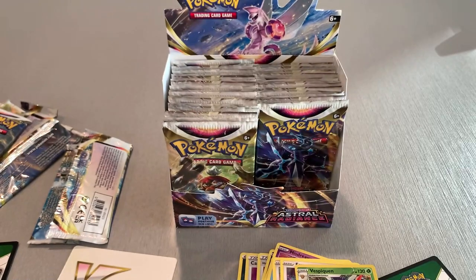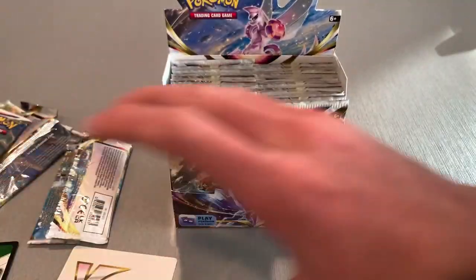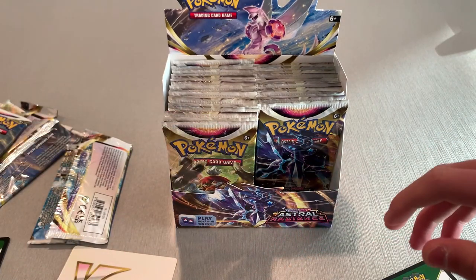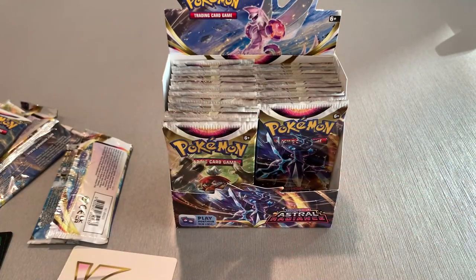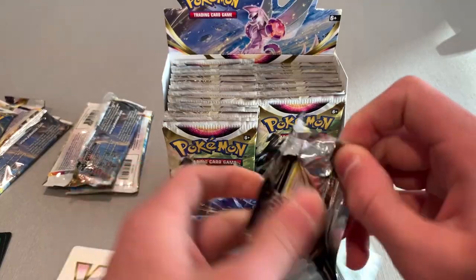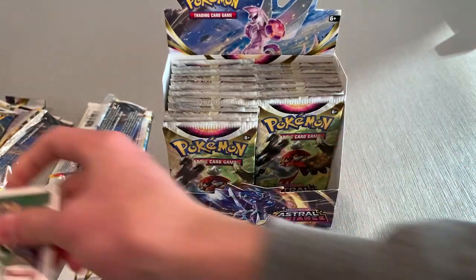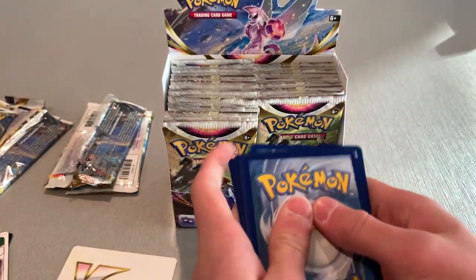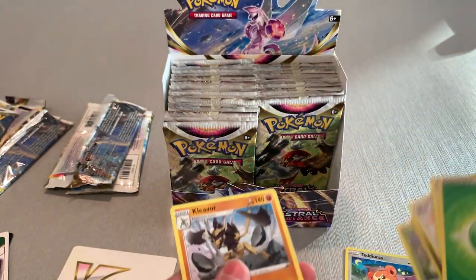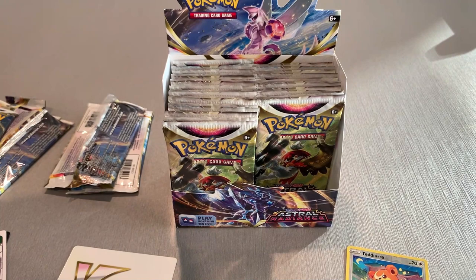That is nice, that's a cool card. We'll have price tags for you at the bottom and we'll see if anything is worth anything. That is the goal — trying to make my money back with these because I don't have a ton of money. It's also always cool to get a rare card. I got a Charizard D-Max full art from Darkness and Blaze — I was really happy with that one. Just a holo and then a Cleaver. I already got a Trainer Cleaver from this one too.